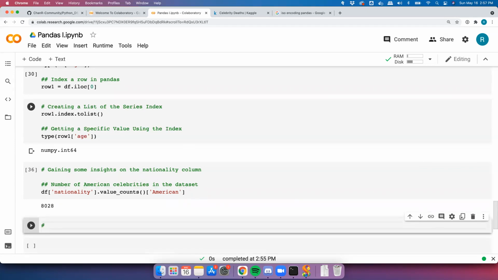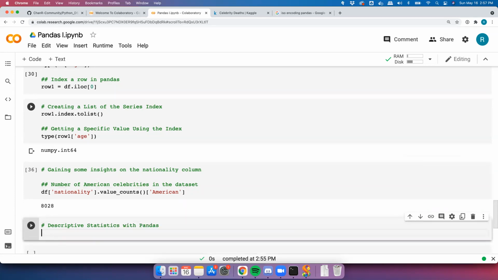There are some nice ways to do that in Pandas. Let's say that you want to do this just for the age column. You could just say df age, and all you have to do is use a method called describe.